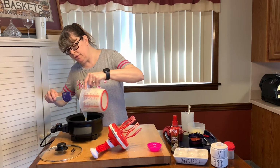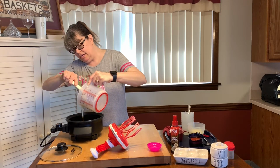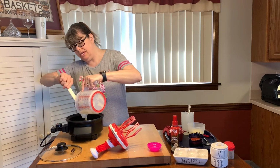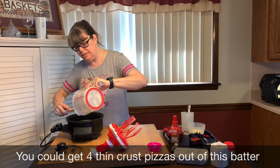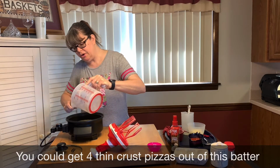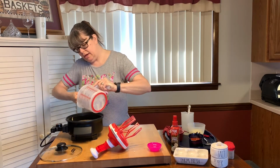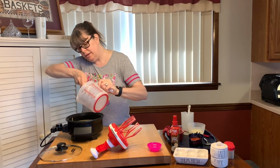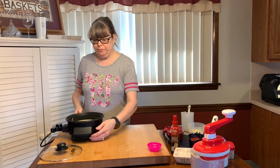Now, if you like a real thin crust, because this does make, I think, like a 9 by 13. I'm going to try it with all of the batter and see how it gets. But you could split it into 2, make 2 pizzas. But I like a thicker pizza crust, and this actually makes it really thin because you're spreading it. You're supposed to spread it out on a pan, but I never did it this way, so we'll see how it works out.